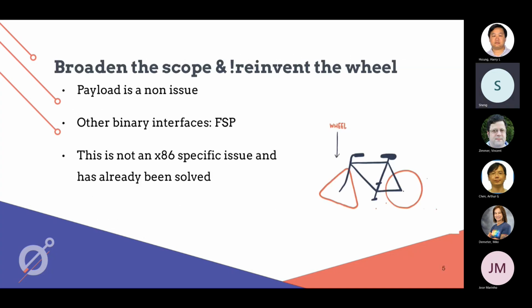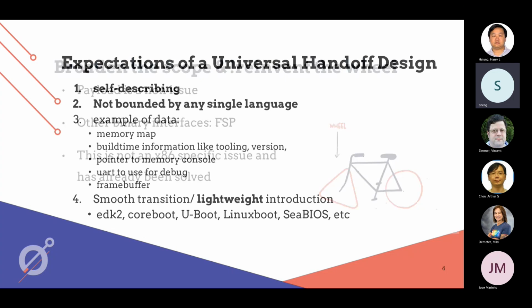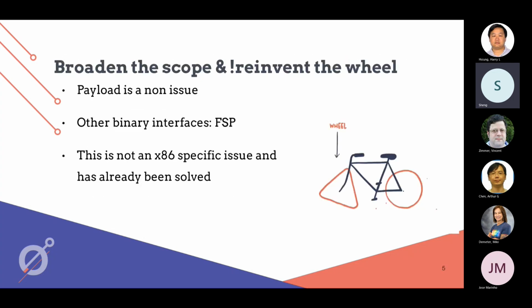But other than what we just talked about, the expectation, right? We also want to think about the future scope of this. So broader scope. Are we only doing this for the payload itself? Because payload is also the thing we want to resolve. So that can also be applicable to other binary interfaces, for example, in the FSP, which I will also describe later. And then I will show you how simple it is and how it can be justified by extending this to FSP, so that it can help the customer to use the interface.